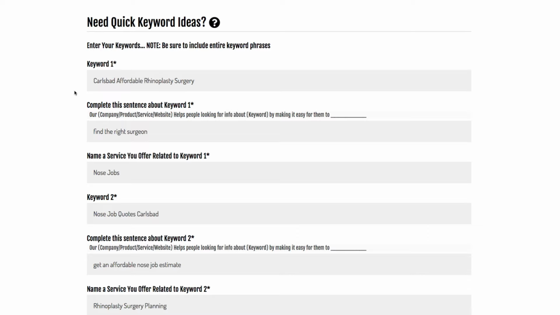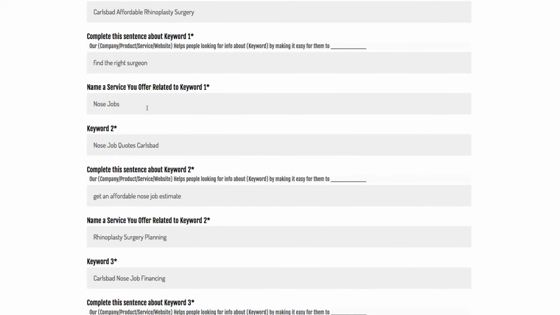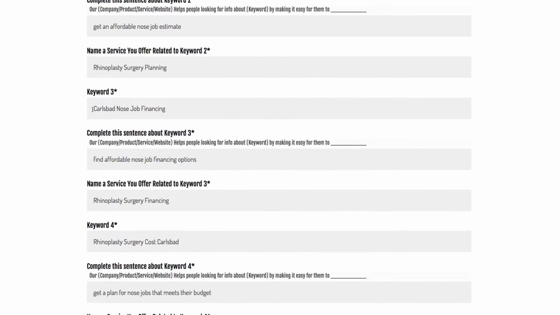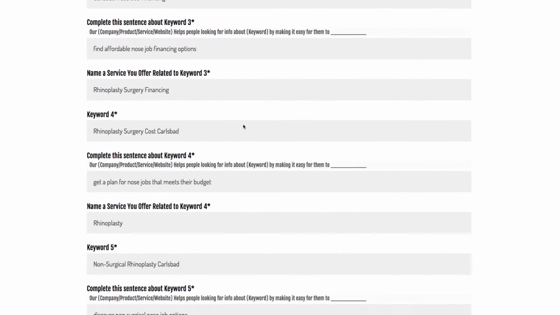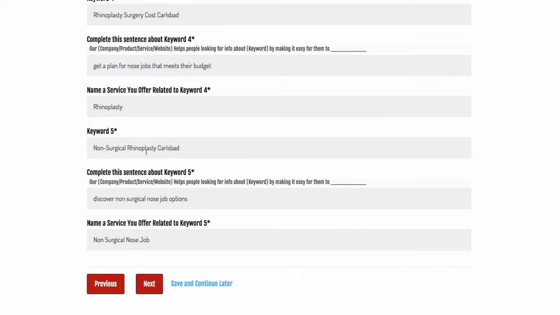And so in the DAM app, the new DAM app, we just simply put in our keywords. We pick our top 5 keywords, and then we put in some information about each keyword. So, Carlsbad affordable rhinoplasty surgery. It helps people find the right surgeon. Service related to it, nose jobs. I'm not going to read all these, but keyword 2, nose job quotes Carlsbad, great keyword to have. Keyword 3, Carlsbad nose job financing. Keyword 4, rhinoplasty surgery costs Carlsbad. And keyword 5, non-surgical rhinoplasty Carlsbad. These are all really good keywords.